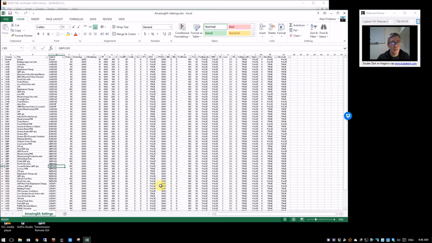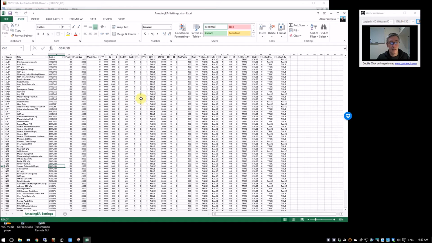So what I've done with the settings on this spreadsheet is I used to have some very customized settings, but some of them were a little bit wacky. So basically I've gone through this and I've pretty much standardized all the settings except for things like points away, which I've kept the various different settings in the points away section, and same with SL. But most of the other settings are standard.